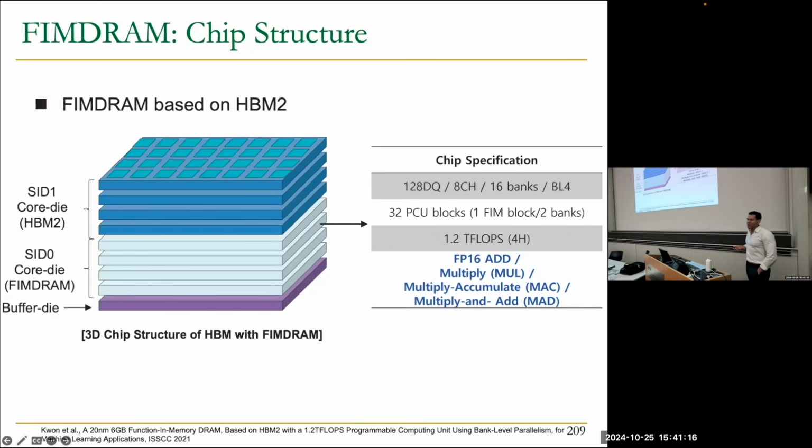It's a little bit different from what I mentioned about the HMC-like design, where we would put the computation in the logic die. What Samsung does is a little bit different, and I guess because they are a main manufacturer, they can do that: they take out some of the memory dies that are originally in HBM2 chips, and replace those memory dies with compute dies. So basically what you have is some regular memory dies together with some compute dies in the same chip.